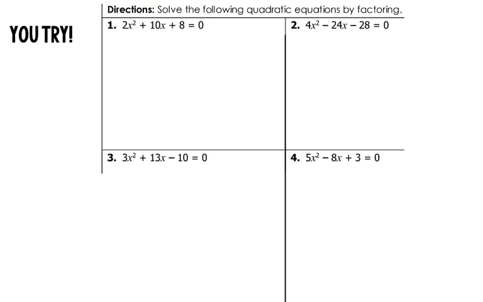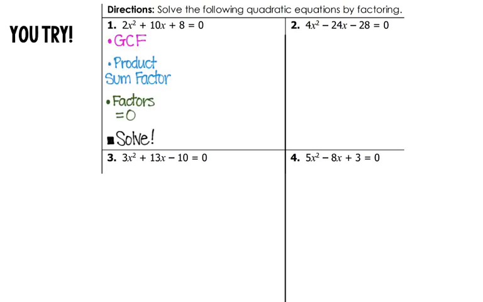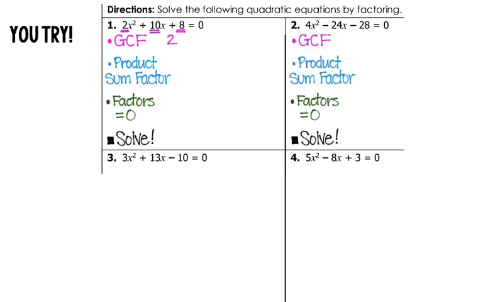So you've got a bunch of problems to do, and I'm going to tell you right now, again, these are the methods that we do. If there's a GCF, and I'm looking at this 2, 10, and 8, they all have a GCF. So we're going to do that, and then it's the product sum factorization, setting the factors equal to 0 and solve. Okay? In problem number 2, we also have a GCF, 4, negative 24, negative 28. All of those numbers are divisible by 4. So I'm going to use the GCF, and then I'm going to go straight to product sum method and all that. I'm not doing them, I'm just helping you start them off.